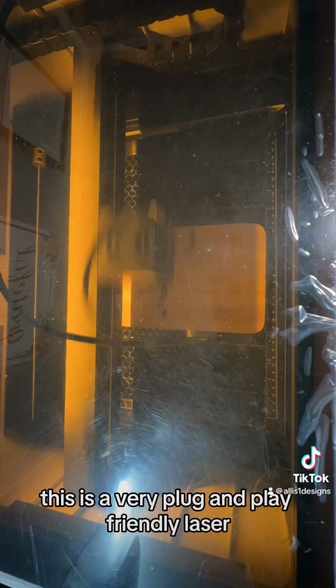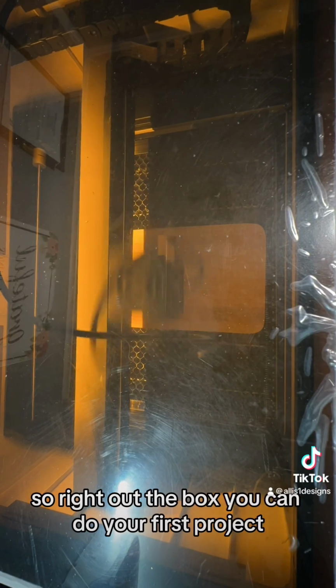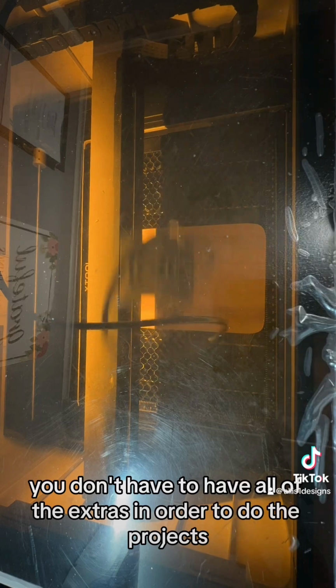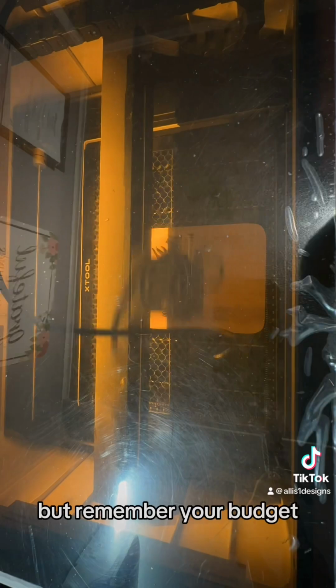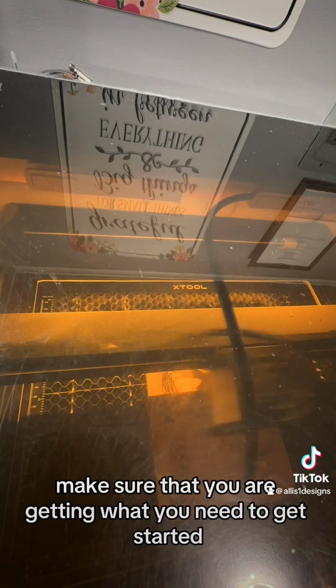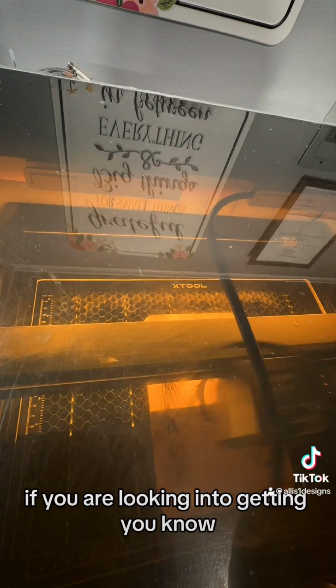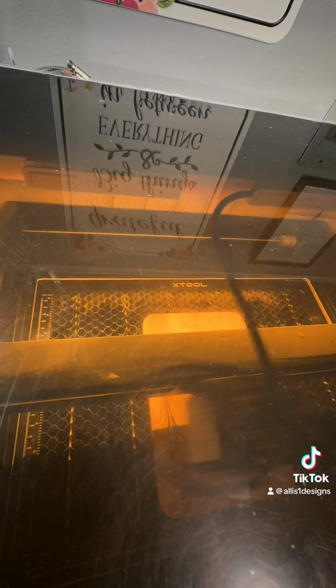This is a very plug and play friendly laser, so right out the box you can do your first project. You don't have to have all of the extras in order to do the projects. Yes, they are nice to have, but remember your budget. Make sure that you are getting what you need to get started if you are looking into getting a beginner laser or anything for that matter. Do your research. Make sure that you are getting your best price.